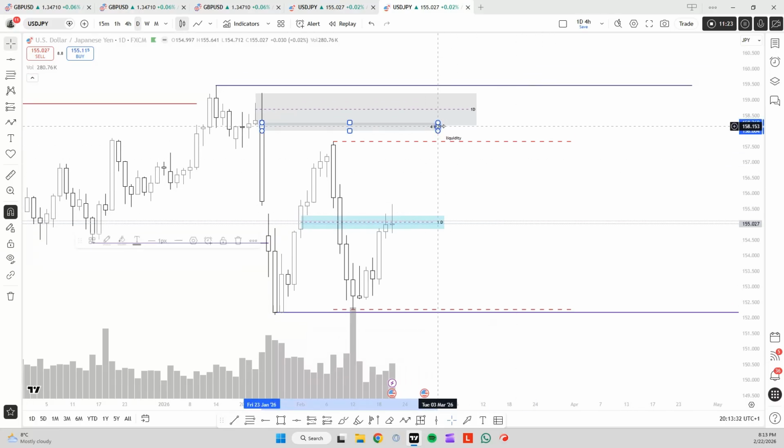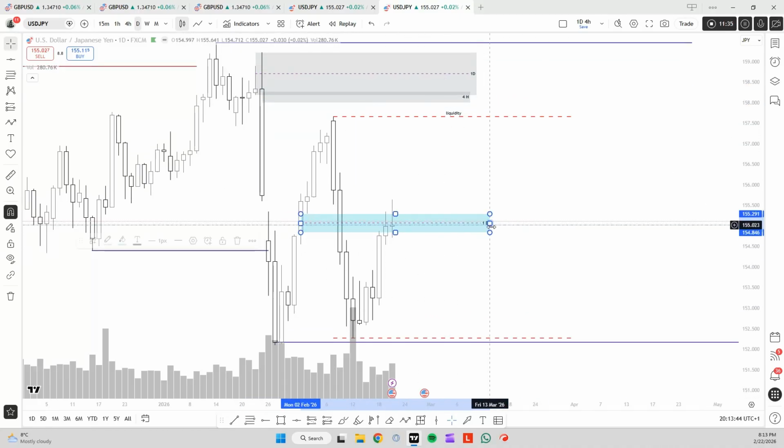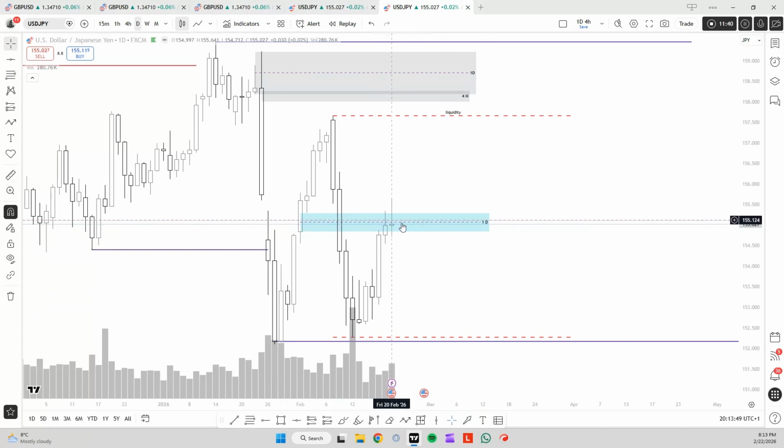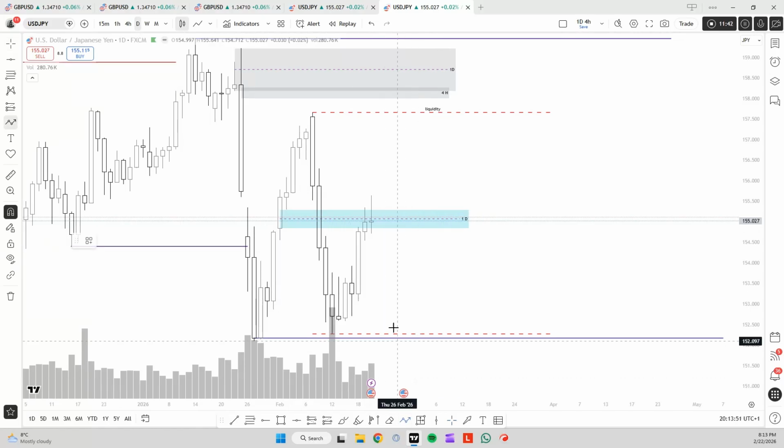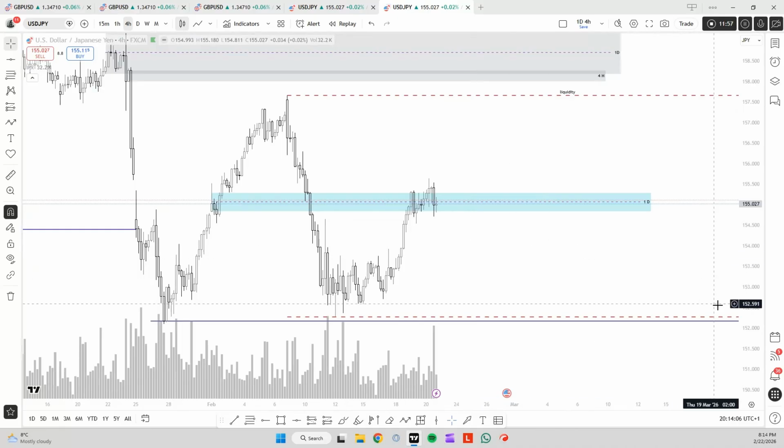Let's see if the price is going to get that high, because if it gets this high, it's really a really good level to short. If not, this is also a good level to short, but within this level, I'd like to see a better bullish move, and then something like this I'd like to see happening at this level. But I cannot say if it's going to happen.